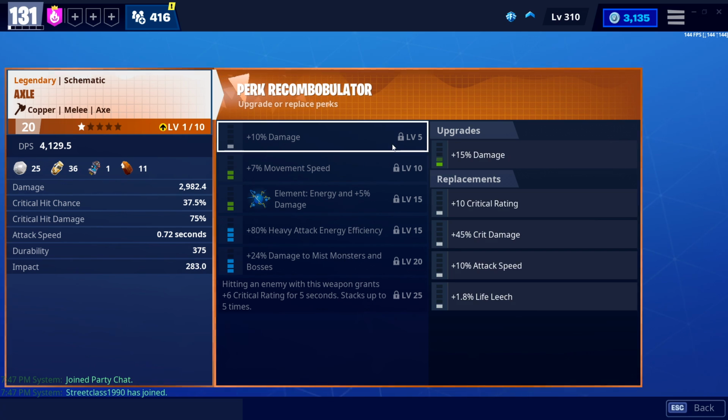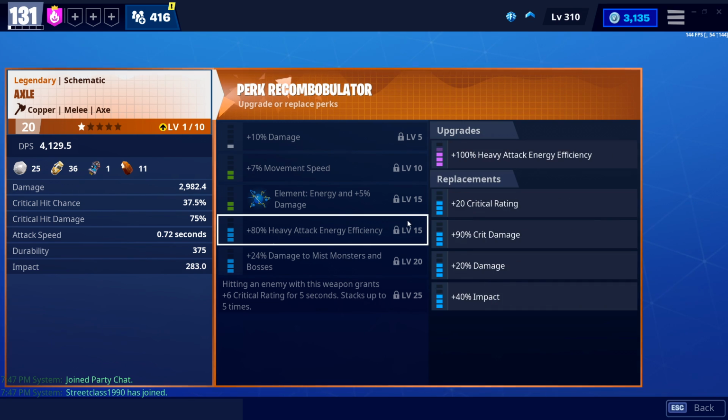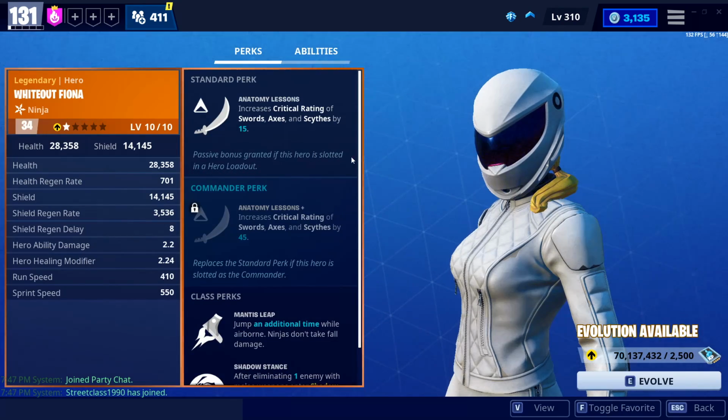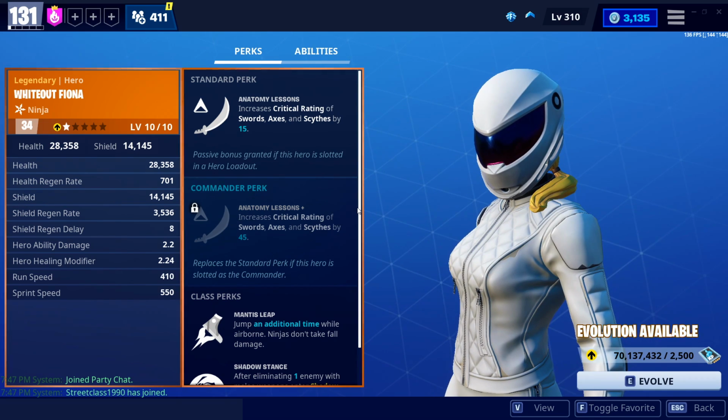But I thought attack speed was definitely comfortable, so attack speed, double damage could be a really good way to go. That's kind of the more convenient way to run it if you don't want to trust crits, but I also found that crit damage was a viable way to go, because if you are going to run crit damage on this and no crit rating, you are going to need Whiteout Fiona, which is from the road trip event, so that's not currently active as of recording this.